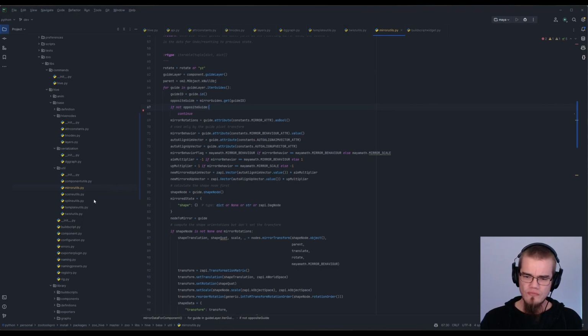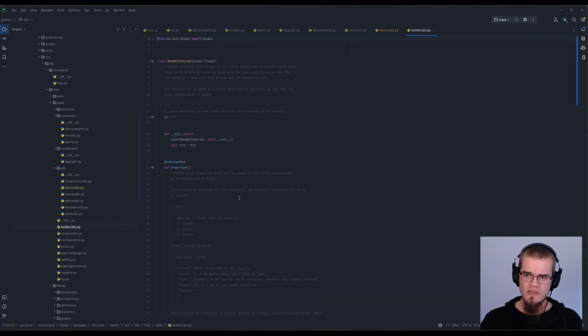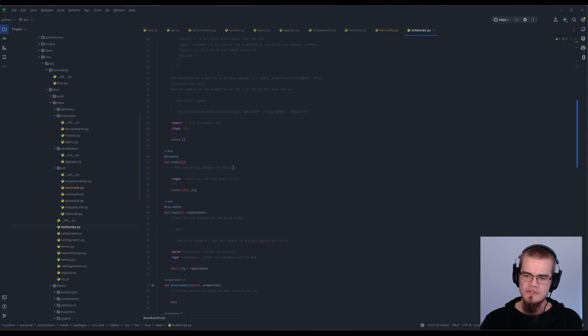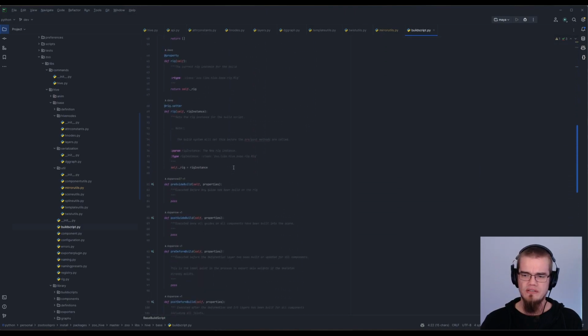The next thing is the build scripting. So this is the base class for all build scripts. Throughout all of Zoo and Hive we have a plugin based system. So most of the stuff that is meant to be extendable, we have a plugin type that we essentially subclass from, and then you, as a user, can subclass from it. So for example, a base build script, you can subclass from that, then register that to Hive, and it will now know about your build script. This is reasonably well documented, but examples are kind of lacking in terms of comprehensive examples.